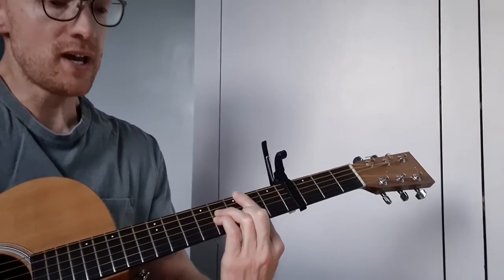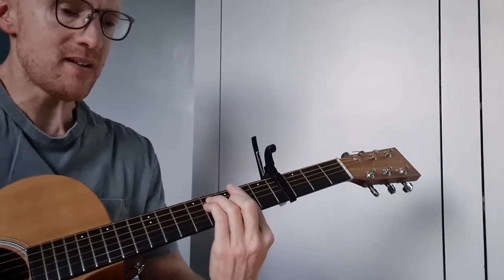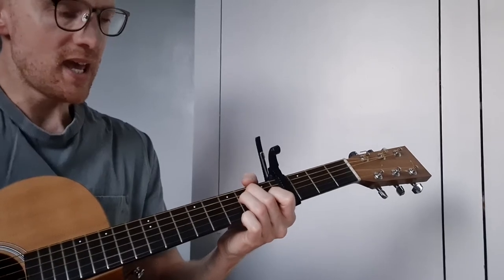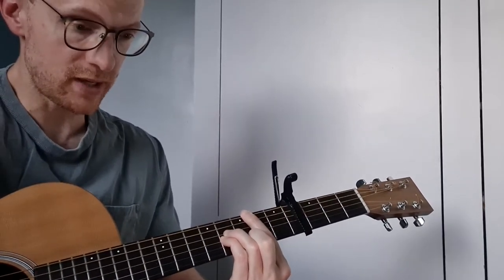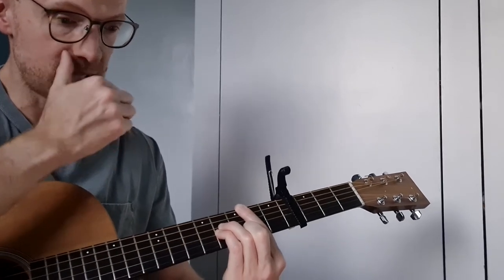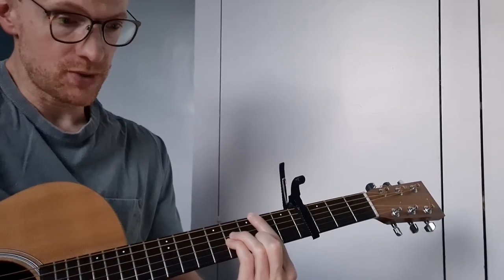She sees a friend, what will it take for her to see the man behind the tent and fight for me? And then you're pretty much repeating that just for the outro, so it's all B, F sharp slash A sharp minor, A sharp, and G sharp minor, so.